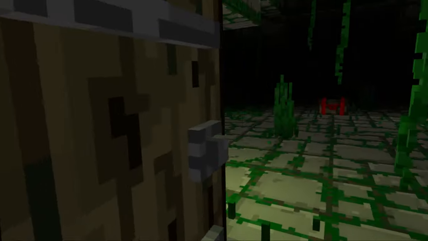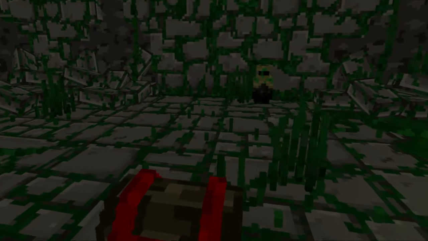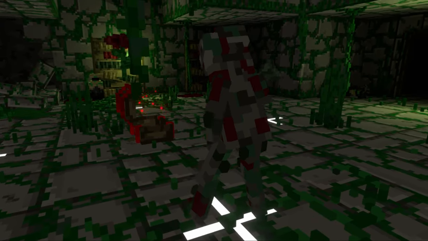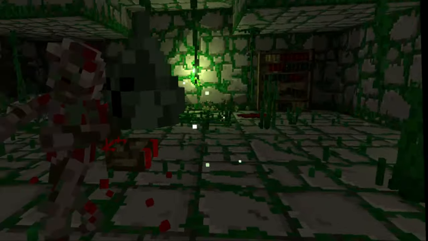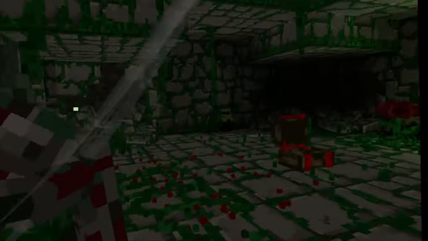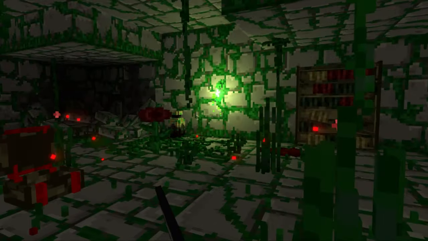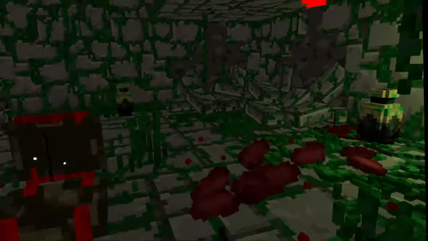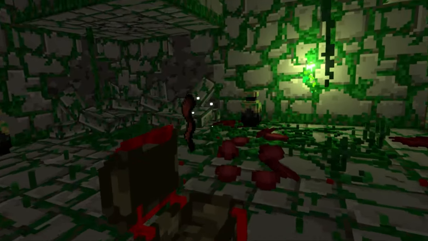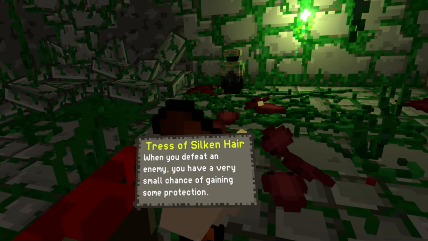Okay, can I open this? Yes. This is like a challenge room. Let's open. Give me a key. Not dead? Okay, okay. Not too bad. Money. What's this? Dress of silken hair. When you defeat an enemy, you have a very small chance of gaining some protection.